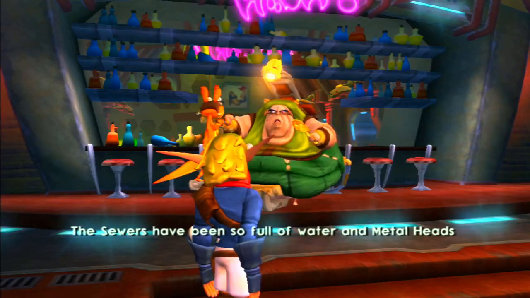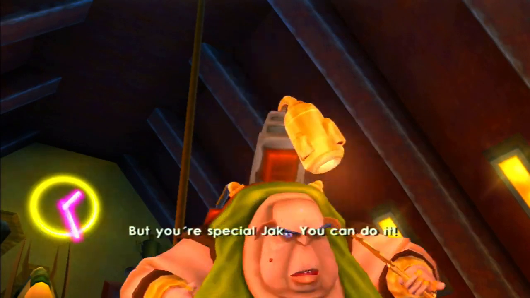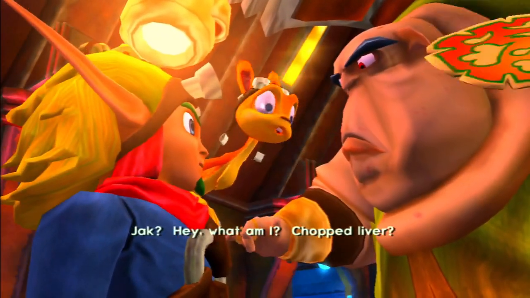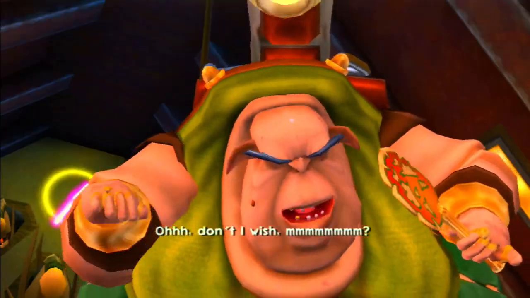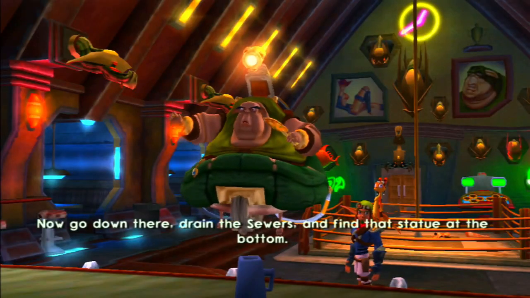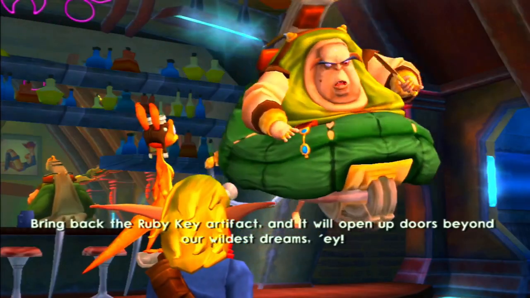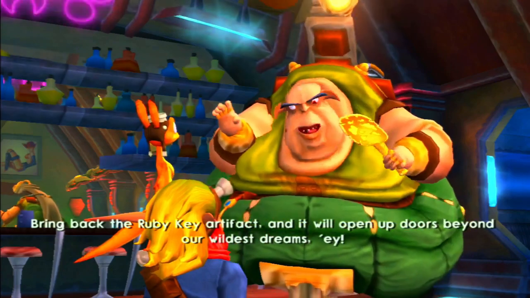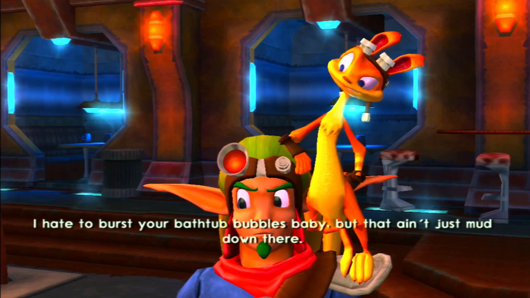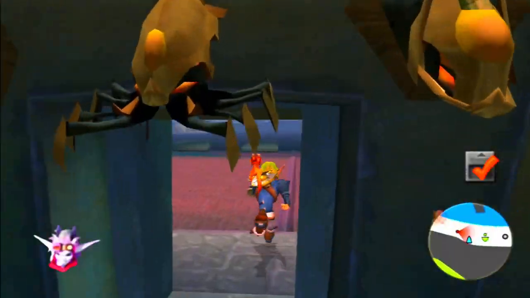The sewers have been so full of water and metalheads that I can't get anyone to go down there and retrieve the artifact. But you're special, Jak. You can do it. Jak? Hey, what am I, chub liver? Oh, don't I wish. Now go down there, drain the sewers, and find that statue at the bottom. Bring back the ruby key artifact, and it will open up doors beyond our wildest dreams, eh? Great. More mucking in the mud. I hate to burst your bathtub bubbles, baby, but that ain't just mud down there.